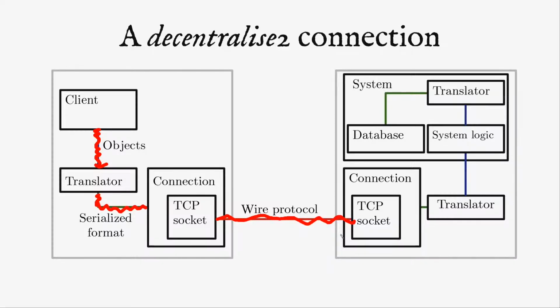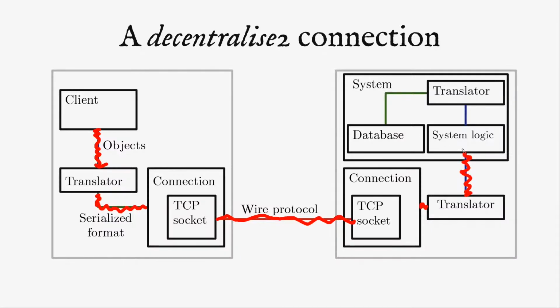Anyway, the connection passes this message and decodes it. And then this message is handed to a translator, which then looks at the data, looks at from when it came. That's one thing that the translator can dispatch on. And it will also look at where it's going. So it will pick the format that's appropriate for the system. Then the translator will decode this, and it will be sent to the system.